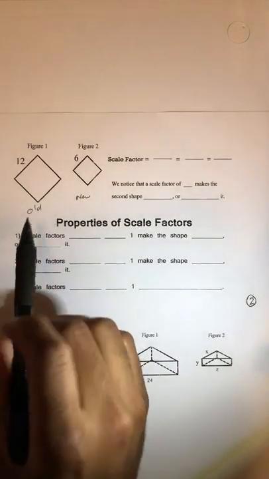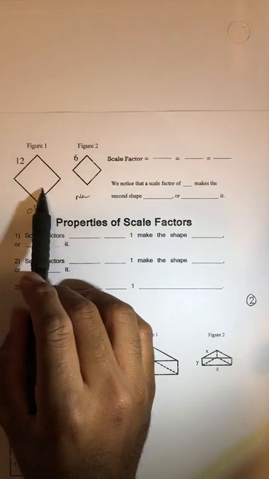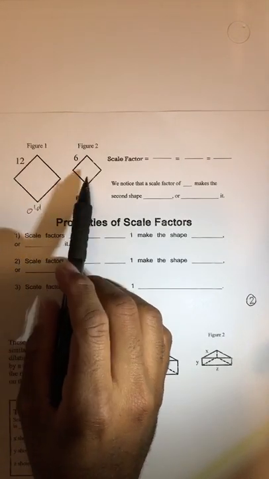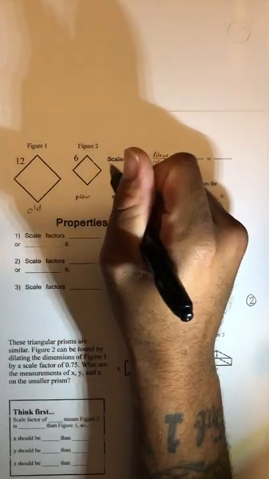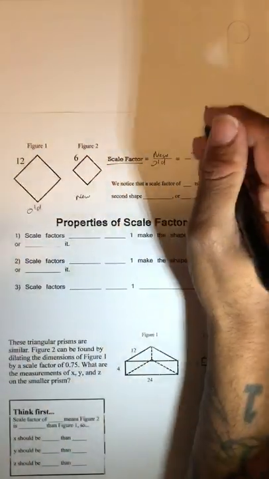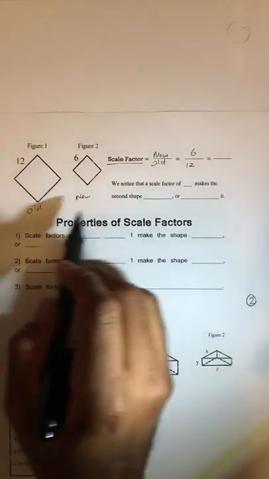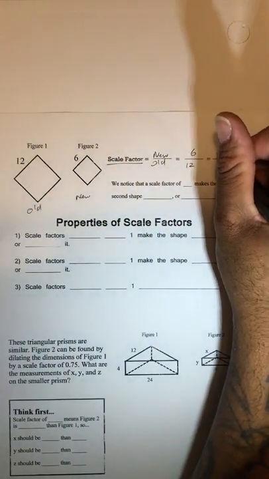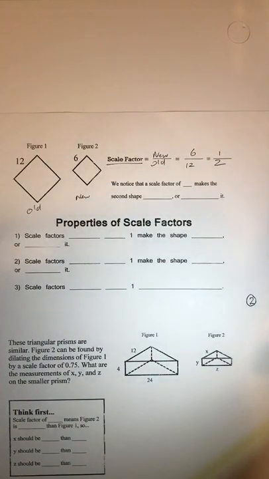So right here, I've already placed my notation. I'm going to let this one represent my old figure, and this is my new figure. Okay? So remember, it's new divided by old. That's whenever we are trying to find the scale factor. So I'm just going to take that side length, which is 6, divided by 12. I pull the 12 from the old one, and I get 1/2. So that is my scale factor right there.